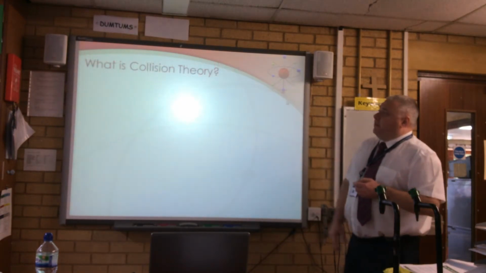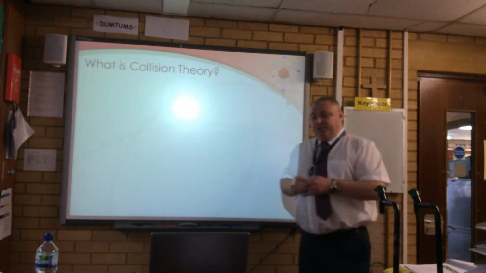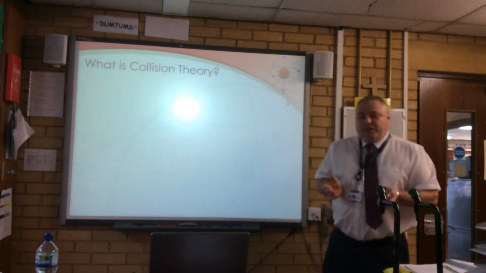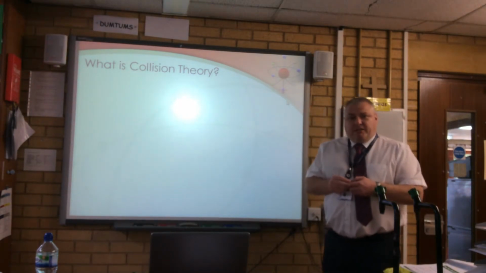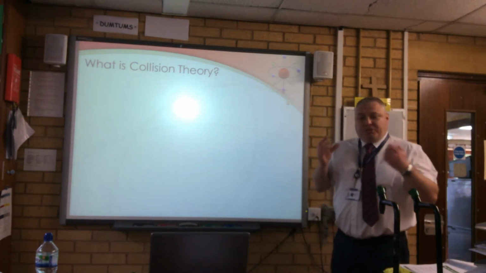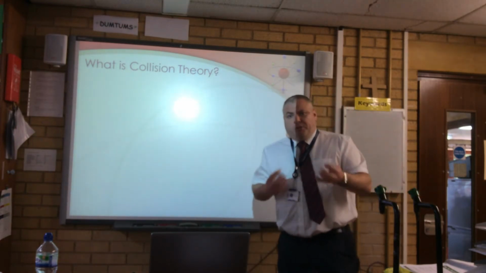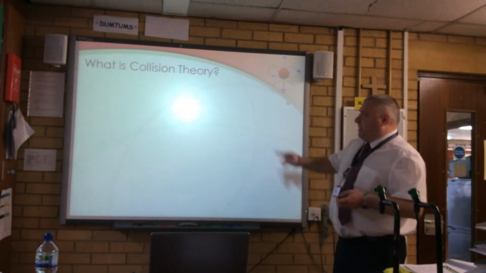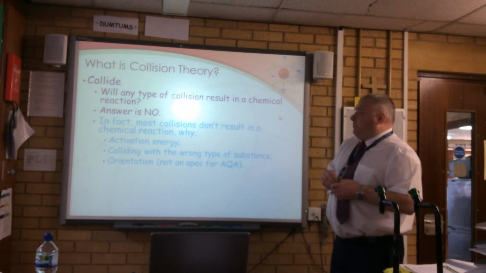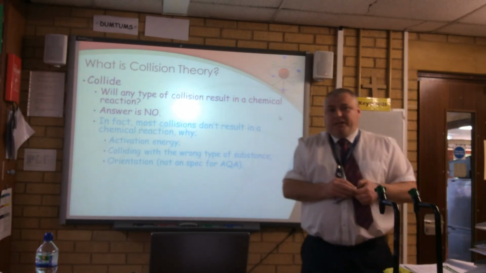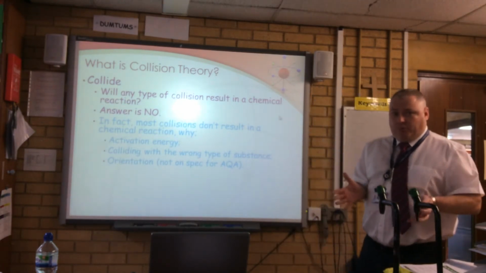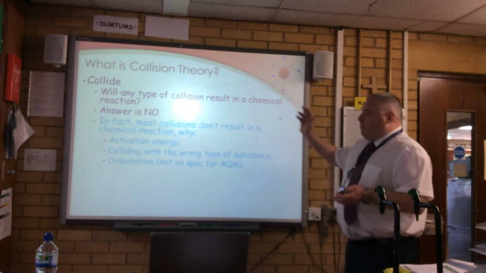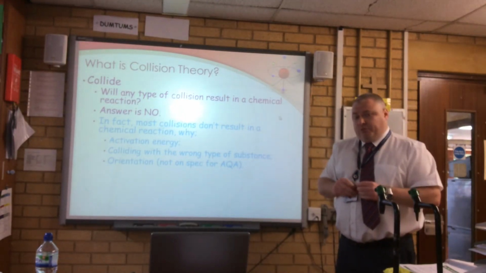Okay. So, what is collision theory? Well, quite simply, in order for things to react, they've got to collide with each other. There's got to be some sort of contact between the reactants to initiate a chemical reaction. Will any collision work? Well, the short answer is no, it won't. In fact, most collisions don't lead to a chemical reaction.